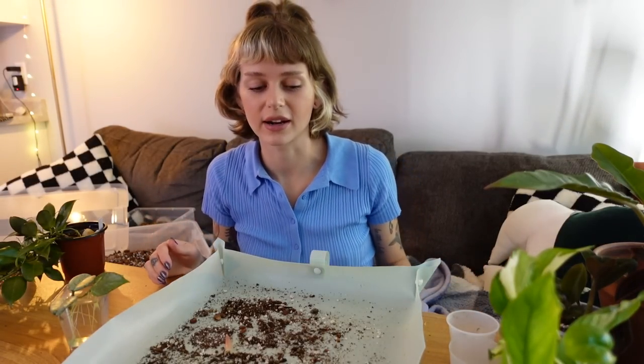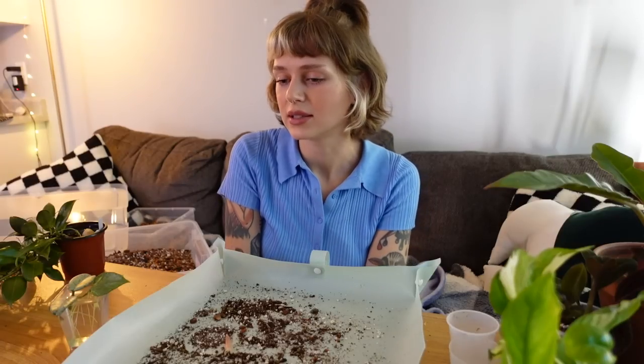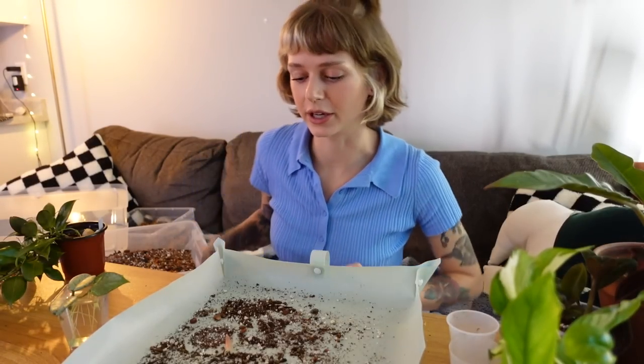I went to Michael's the other day and I was looking for something, you know how I had my ghost garland up here? Well, I left the command hooks on the wall because every time I take them off, I seem to pull the paint off with them, which is really annoying. So I'm just going to leave them on this time and maybe I can use them for a little Christmas garland, something festive. I thought that Michael's would have something cute, but everything was just kind of not the vibe, so I didn't end up getting one, but I'm trying to get in the spirit over here.